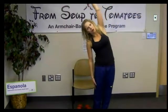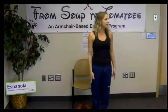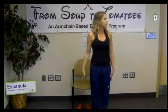So feet hip width apart or feet together. Shoulders back, chest out. Exhale over. Inhale tall. Exhale over. Inhale tall. I love it. Same thing can be done seated. And tall. I'm trying to engage my inner thighs. Press into both feet. Get as tall as I can, and do a nice side bend. So 15 more seconds. Inhale up. So this is a nice stretch, but it's also a side crunch, and a spinal exercise.